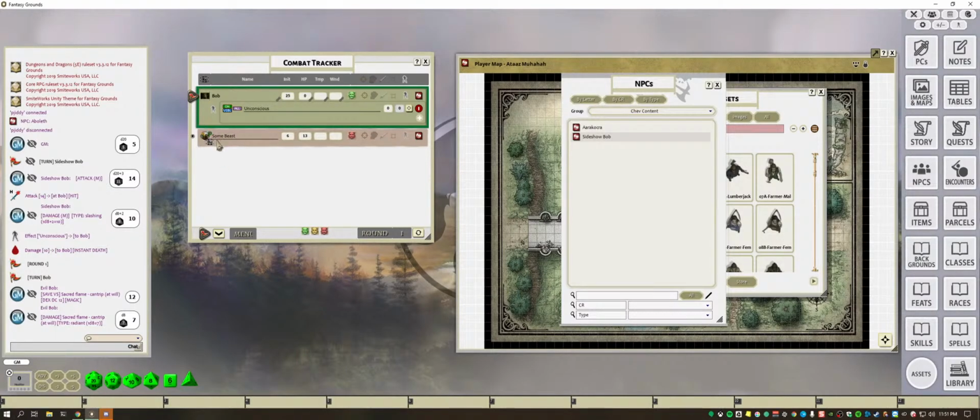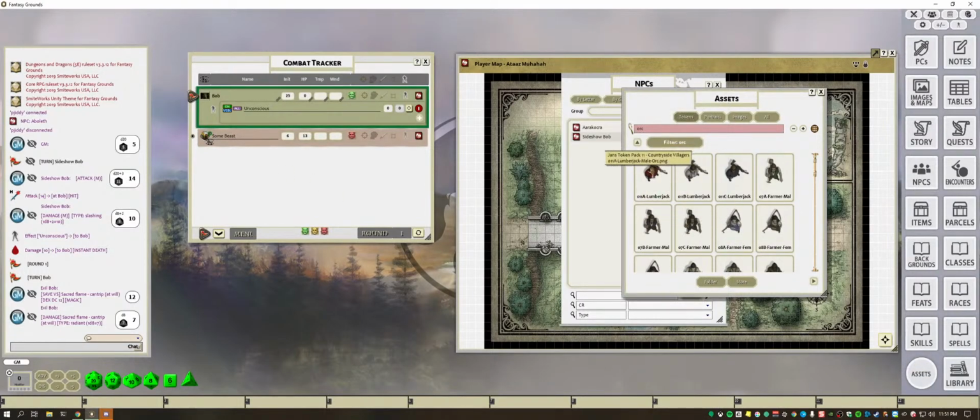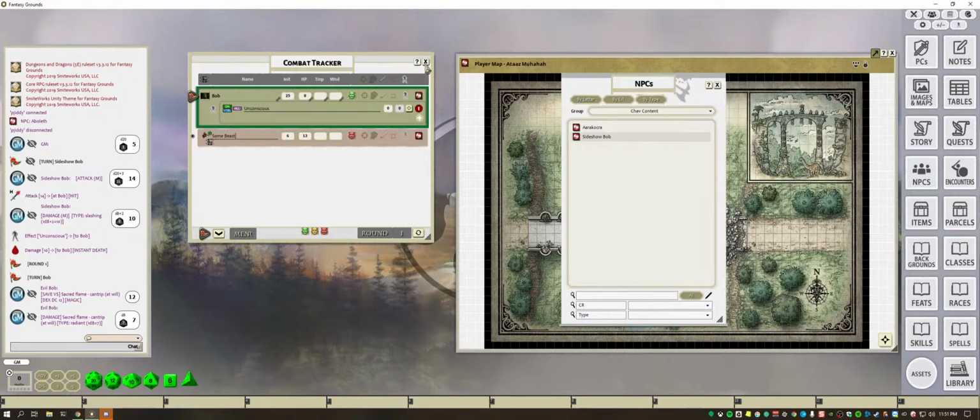That makes sense? Yes. Okay. And then I had to manually swap the token. Unfortunately, you can't set two tokens and have them change with identified, because that would be pretty cool. But I just had to change it to identified, and then I went and found a different token and dragged it on there, and that was it. And then he changed.